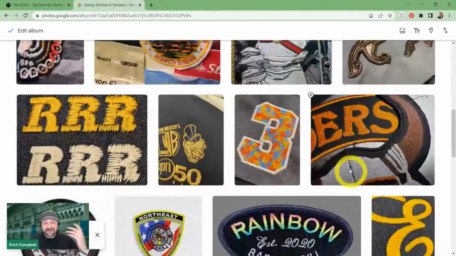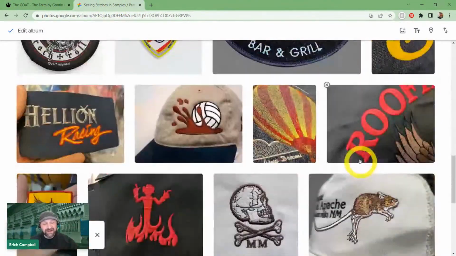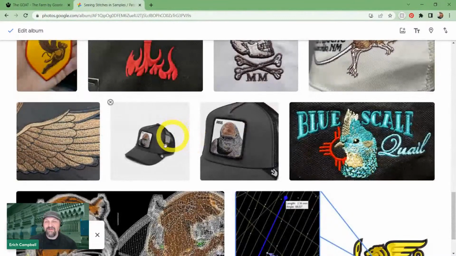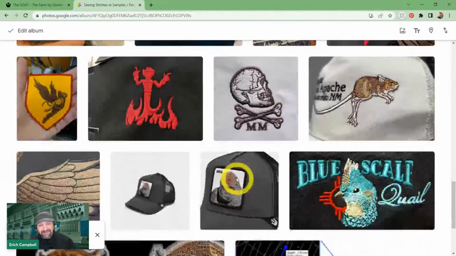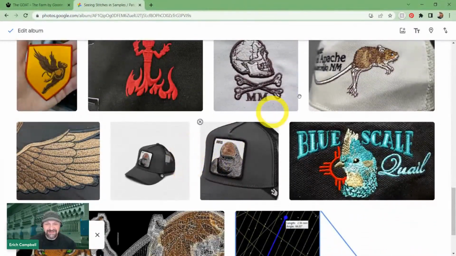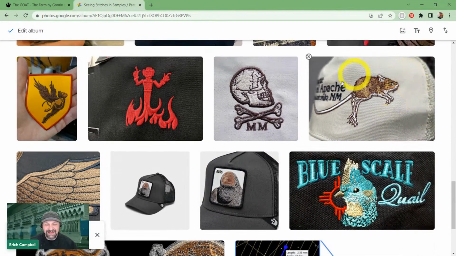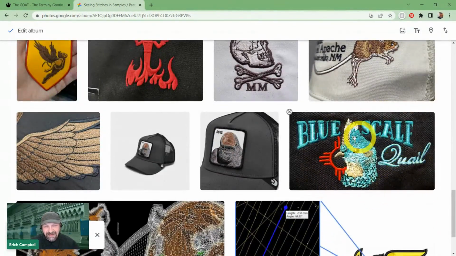And like I said, we've got some bigger pieces to look at and some other pieces that I have from an original episode I did about seeing in stitches, and some other pieces. Like I said, I'm going to tell them myself. I've got some of my animals here. I've got pieces you may have seen before, like the jumping mouse from the Boscadil Apache hats that I show pretty frequently. There's an older piece of mine where I did a quail head for a company that raised blue scale quails.